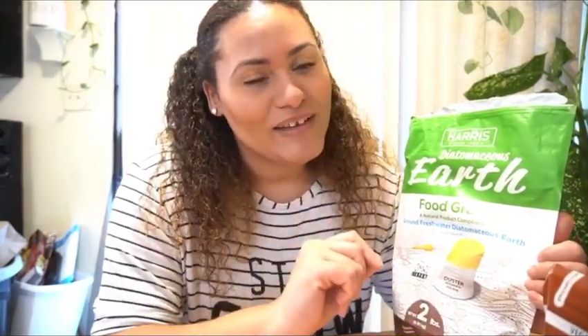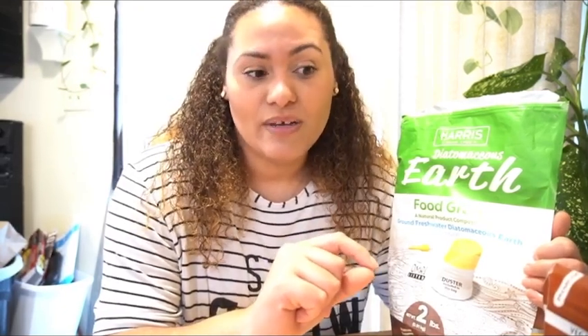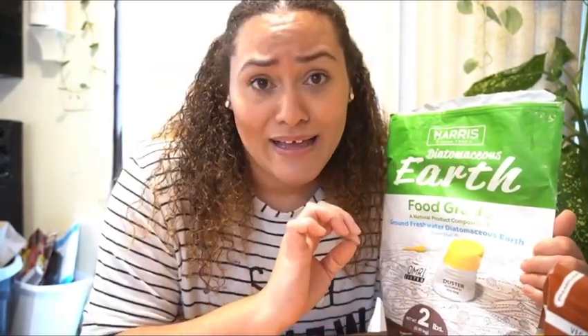If you don't have a mask, you could be breathing in these fine little particles, which is really dangerous. Would I suggest diatomaceous earth? If you have a very terrible outbreak, potentially — it might put a dent in some of the larvae. But as a long-term solution? Absolutely not. Would I put this in the soil of my expensive plants? Absolutely not. Maybe in a sansevieria or a golden pothos.